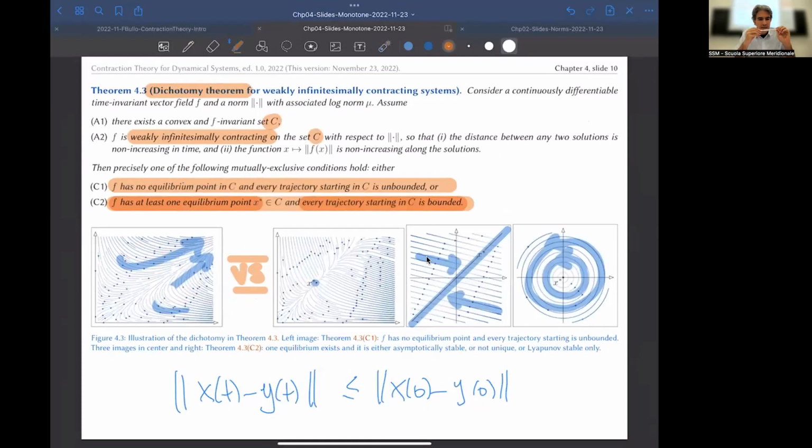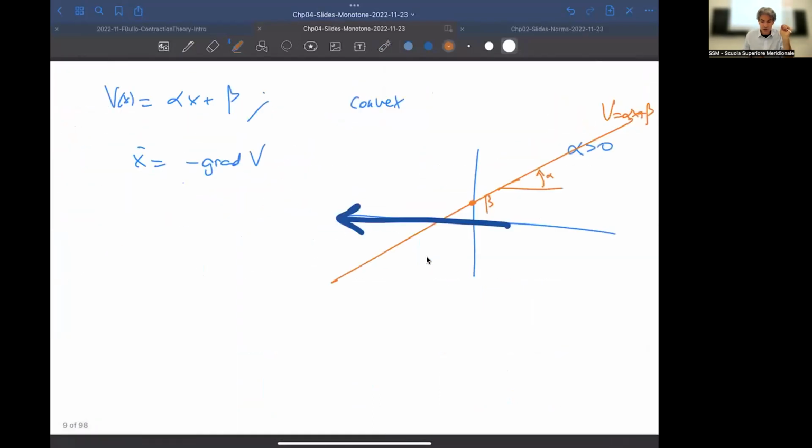The case that is more interesting for us is I have a convex function, and I want to go back to my optimization problem. I know that not all convex functions work. This was an example of a convex function where the solution goes to minus infinity. Let's suppose that I have a convex function and I happen to know that a minimum exists. This function has no minimum, right? It's unbounded. If a minimum of V exists and V is differentiable, that means that the gradient of V is 0 at that minimum point, which means that the vector field has an equilibrium.